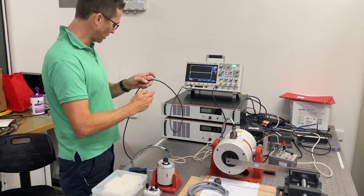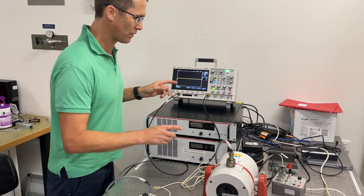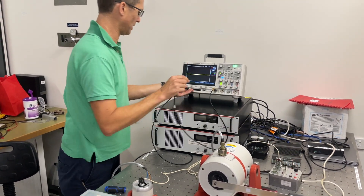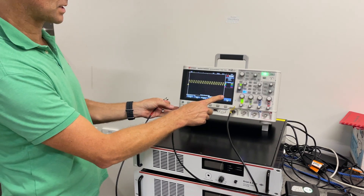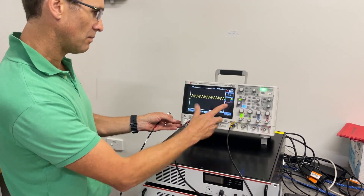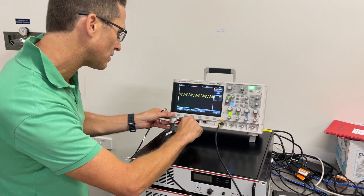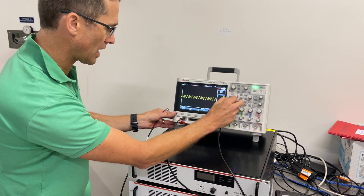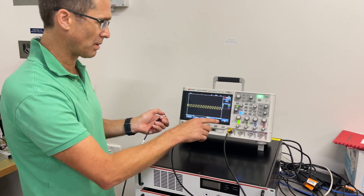In terms of the input to the shaker — what's driving it — I'm actually using the oscilloscope as a signal generator. If I had a T-piece, I could show you what the input looks like, but I'll borrow the cable and connect it to the output on the oscilloscope. Here's my wave generator on/off functionality. I've got a bit of a DC offset on there at the moment, and I've just realised why our current limit was being triggered when we were driving it with a signal with a DC offset. So that's now centred about zero.